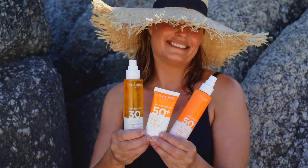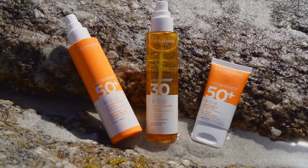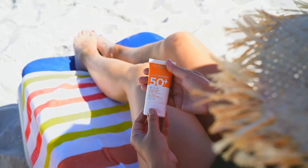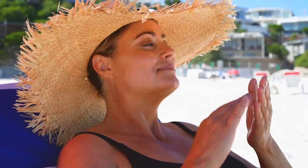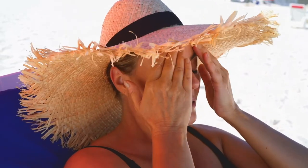The Clarence range of sunscreens are among my favorites and are enriched with botanical extracts like aloe vera, pea and baobab to prevent the visible signs of sun-related aging and dehydration. Clarence products are created by a team of experts with varying levels of protection for every age group, from children's sun protection to wrinkle control sun lotions.